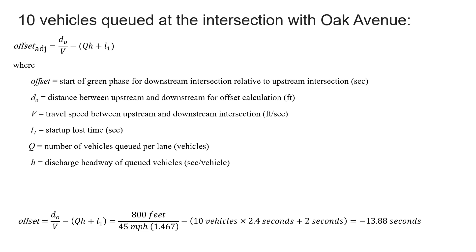And then we're going to subtract off our number of vehicles, 10 vehicles. It's only a single lane, so that's with it being one lane, it's per lane. That's the 10 vehicles. If it was 10 vehicles split over two lanes, that may be only five vehicles per lane. So in this case, we're keeping the 10 vehicles, and we're going to multiply that by our given discharge headway of 2.4 seconds.